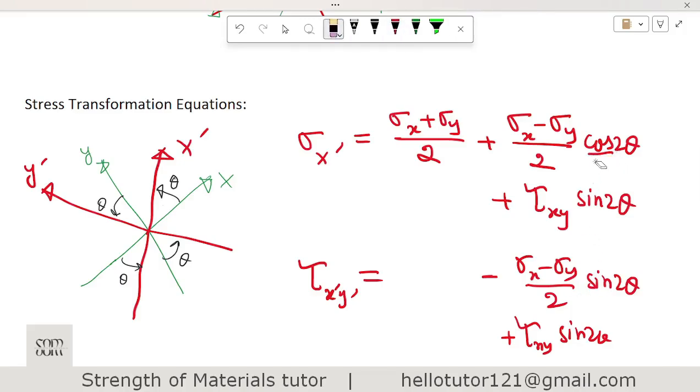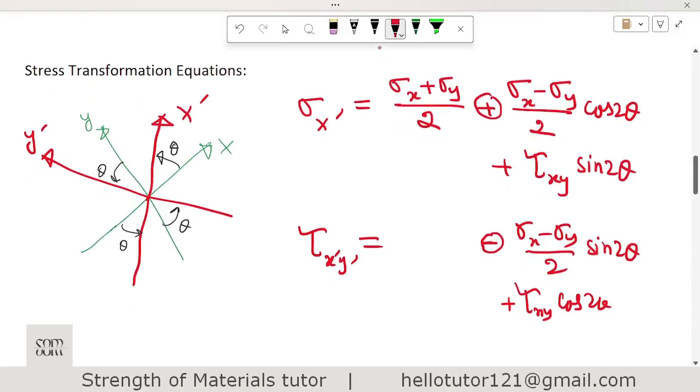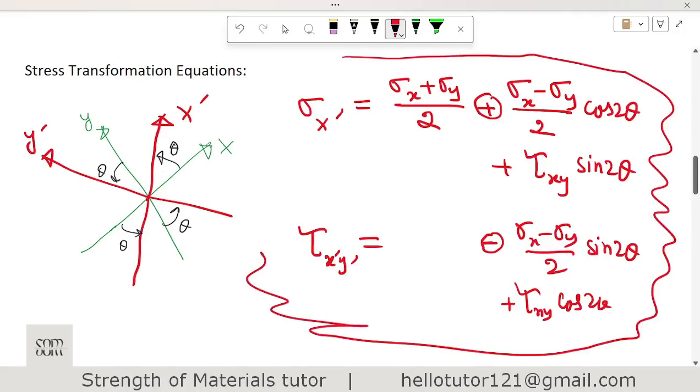Basically the same things, but where here it is cosine, there it is sine, and where here it is sine, there it is cosine. Wherever one has cosine, the corresponding place has sine, but here we have a plus sign and there a negative sign, and this term is 0 here, so I didn't write it. These are our equations. We call them the stress transformation equations.